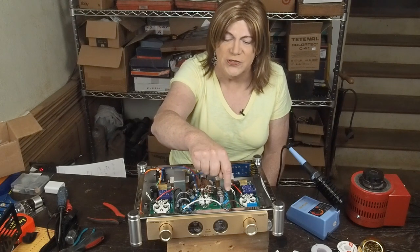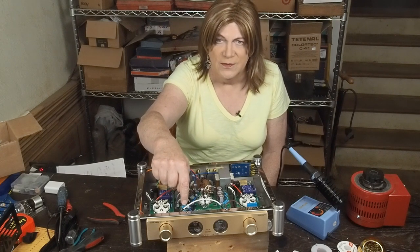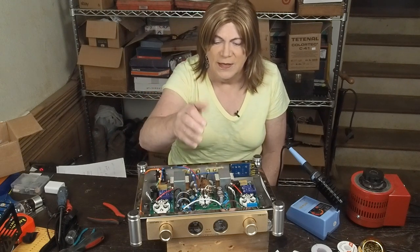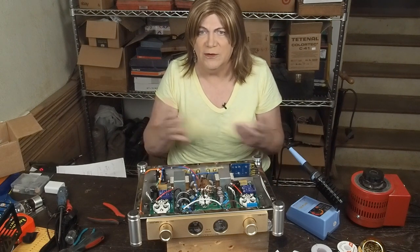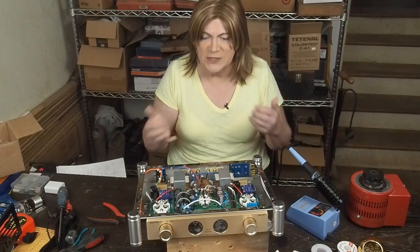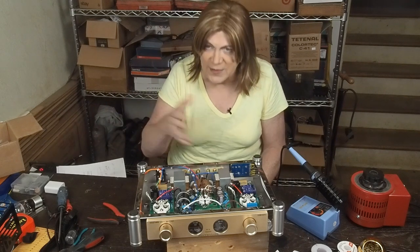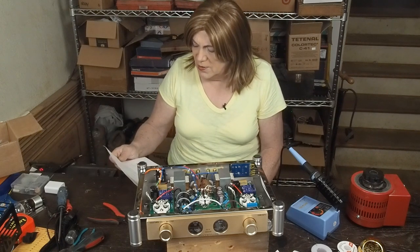Between these two resistors that go across these filter capacitors and the voltage divider that they've set up for raising the DC offset on the heater voltages for the 6S and 7 tubes, there's plenty of bleeder resistance built into this amp to drain the capacitors when you turn the power off, so we don't need to add a bleeder resistor. This amp has enough resistance between the B plus and ground to drain the caps in a reasonable amount of time. So we can leave that alone.